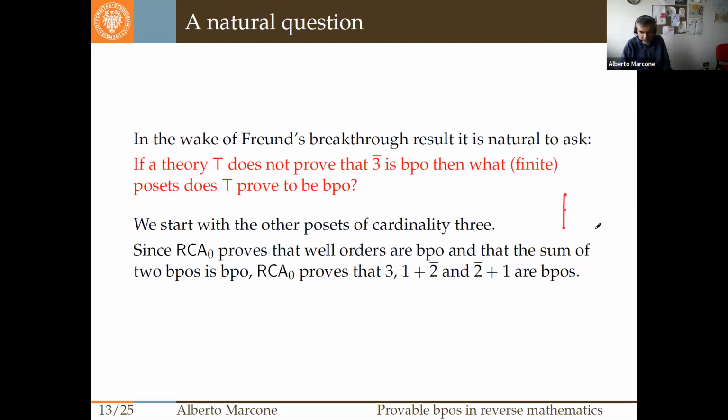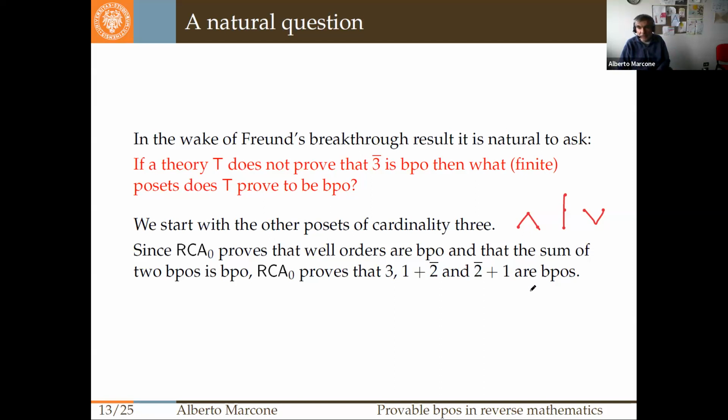Then I can look at 1 plus 2. So this will be made up of something like that. 2 elements, one here and one here, which are incomparable, and then an element below it. But this is just the sum of 2 better partial orders, the singleton better partial order and the anti-chain with 2 elements, even in RCA0. So that's clearly another better partial order. Then I can just look at the reversal of that, which is like that. So here I have 1 element on top of that, but I apply the same argument. It's the sum of 2 better partial orders, so it's a better partial order by what I said before.